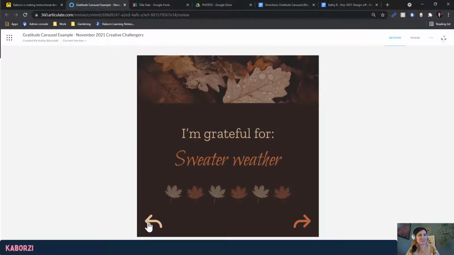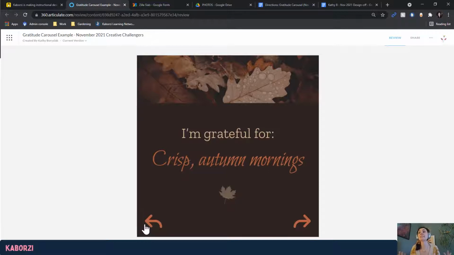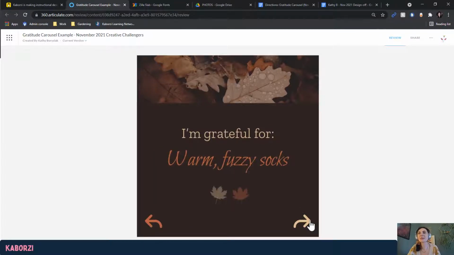This is maybe a little cheesy, but the point here is really not to focus so much on the gratitude, but to focus on the process and the design process and what it is that we were able to do. So again, I used my palette. I popped in this photo. I have my vector art here. These I added in Storyline, but I'll talk more about that in the next video. But this is the process, right? This is where we're ultimately trying to get to. That story that we're telling, that gratitude that we're feeling, all in this 1:1 ratio story.